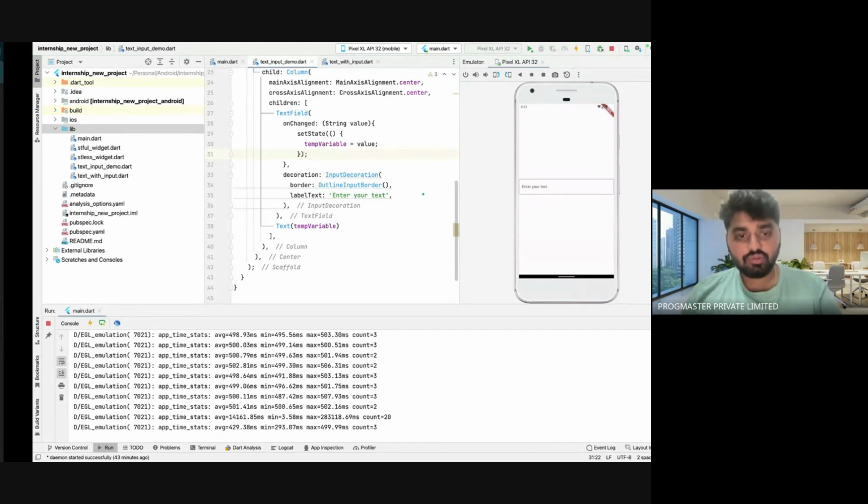You have to take inputs from the text field and display in different styles.